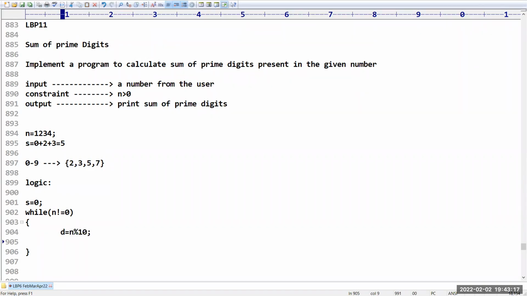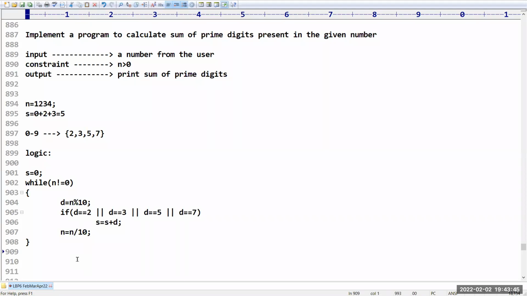If your digit is equal to 2, or 3, or 5, or 7, if any one of these conditions is satisfied, then only add that digit to sum. Then n is equal to n by 10. Finally, we print the value of sum, which is the sum of prime digits.